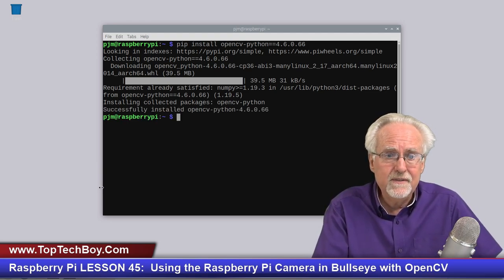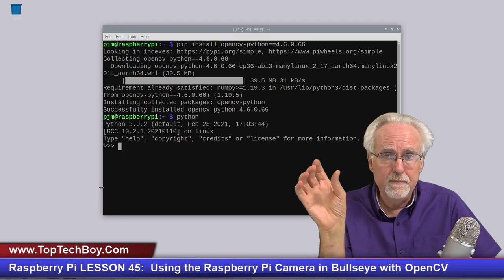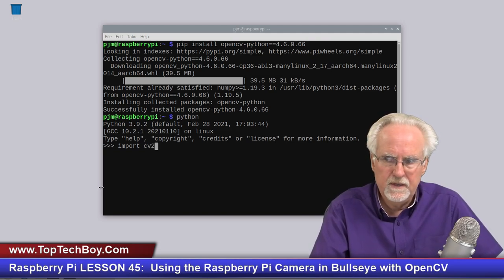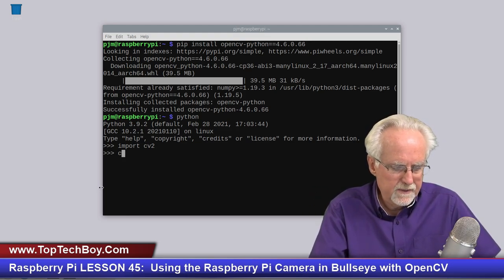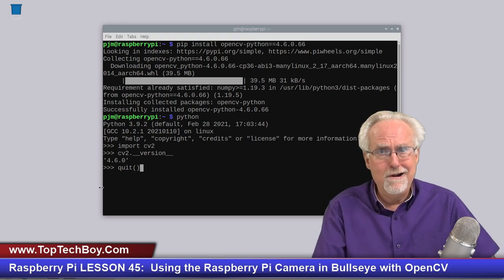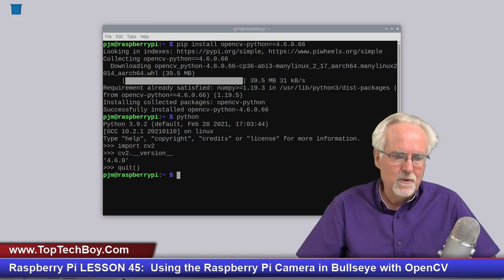Now I want to just check that, so I'm going to just say Python. You can see that I get the Python command prompt, that my Python interpreter is open. I'm just going to see, can I import CV2, which is what the OpenCV library is called. And in fact, it imported it without an error. Now, let me just say CV2.__version__. And you can see that we got 4.6.0, which is what we wanted. So everything is right on track at this point. I think this video is going extremely smoothly at this point, and let's hope that continues.